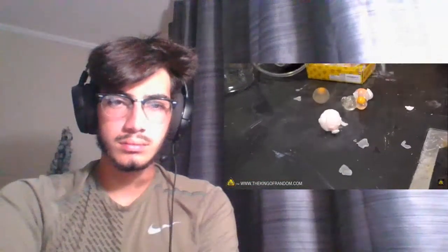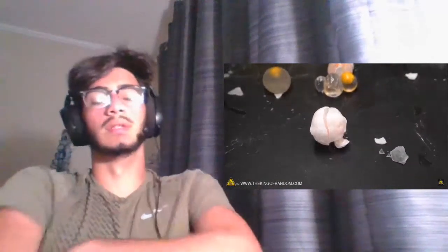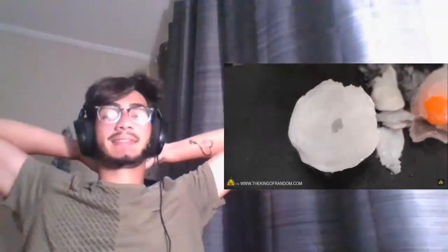Oh! Wow. So the rubber is no longer flexible, and then the ice expanded because it froze. Sure did. And it all shattered apart. I am curious if any of this rubber is going to go back. It is still a little bit sticky. But yeah, see that? You've got that expanded air bubble right in the center there, and you can see concentric rings as it breaks open.